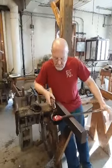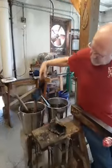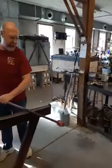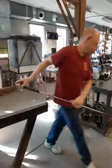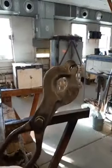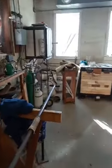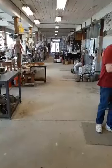Why are they called diamond shears? Good question, Bridget. He's not going to use it, so I'm going to pick one up for just a moment. And we call them diamond shears. Well, actually, his are kind of rounded. He's made a liar out of me. However, typically we use diamond shears, and I'm going to pick one up off this back bench. Sorry for the lousy camera work there.